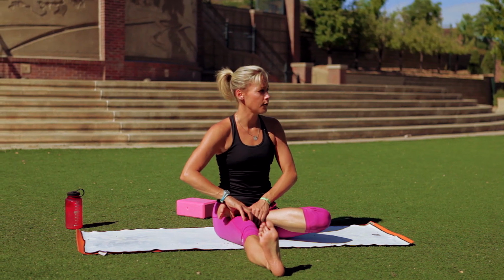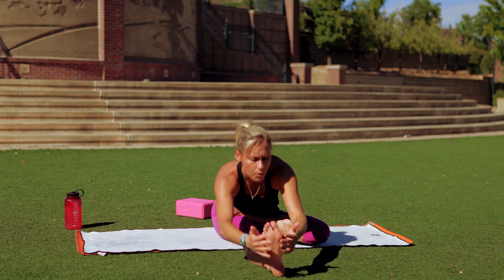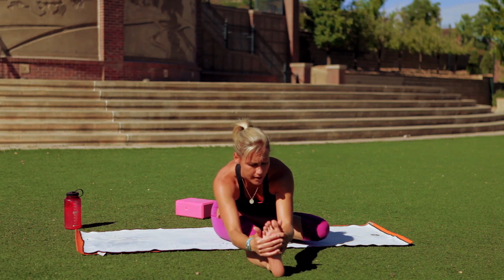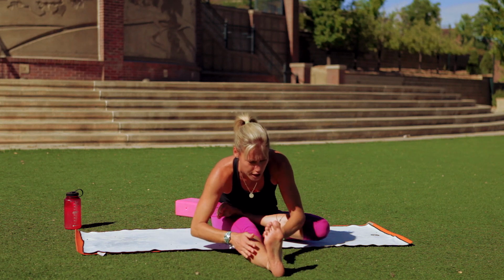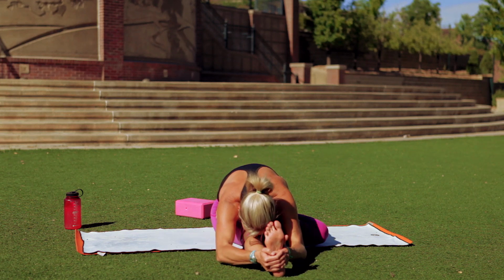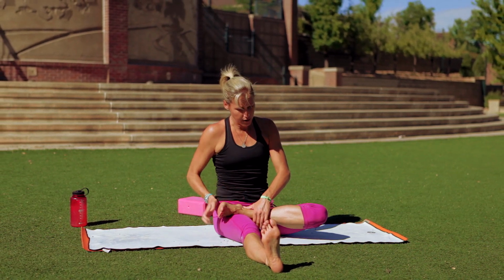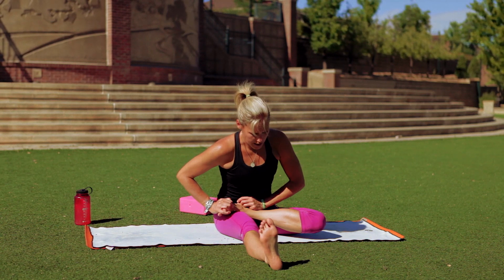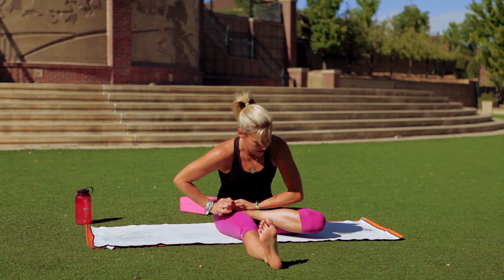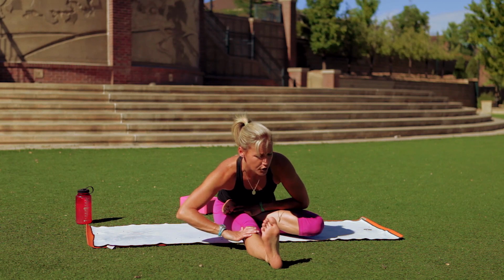We're gonna take a forward fold first. So inhale, arms up overhead, and then reach your hands around your foot. If they don't reach your foot, no worries, just take them to your thigh, shin, or the floor. So you're probably gonna feel, if you're forward folding all the way down, your heel in your gut. That's not a bad thing, okay? A little massage for your internal organs.